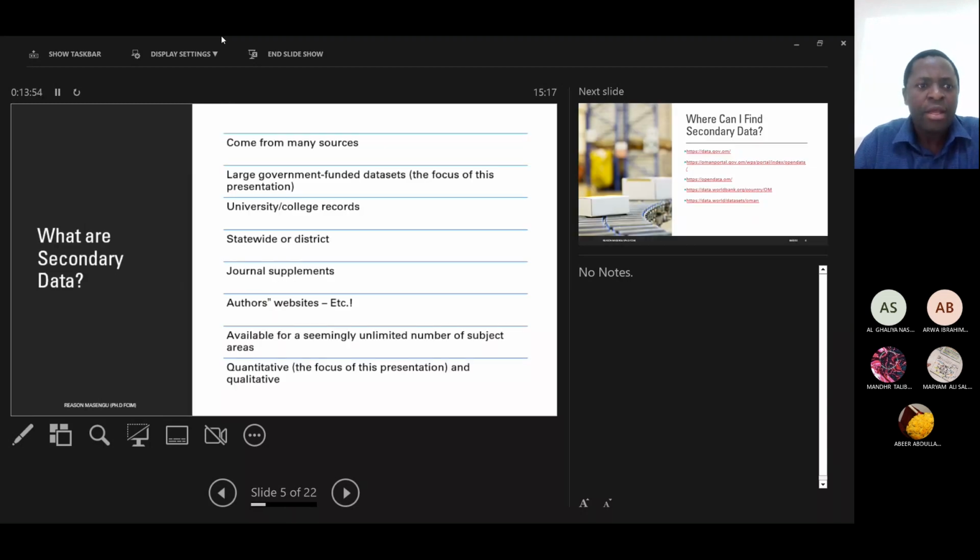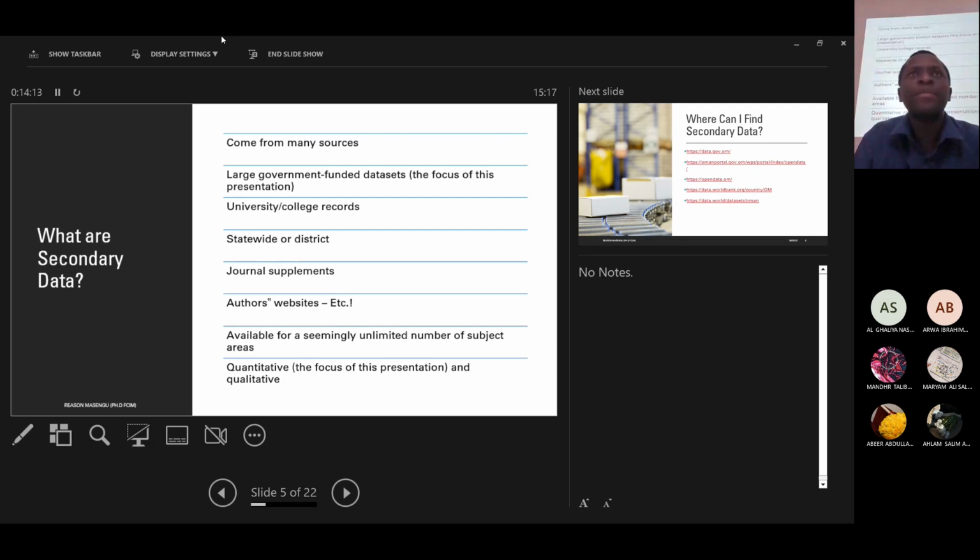Okay. What are secondary data, or where does it come from? Large government funded databases will be the focus of this presentation. Universities and college records. If you go today to the university records, you want to understand most probably the number of students which have been enrolled by Middle East College since inception.